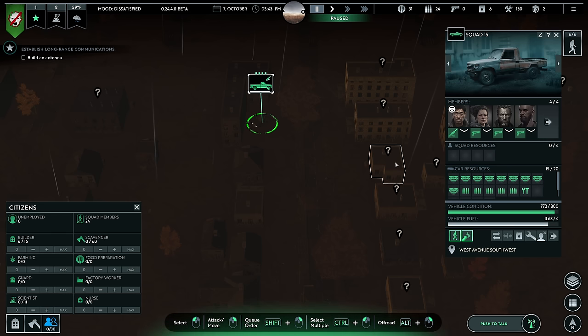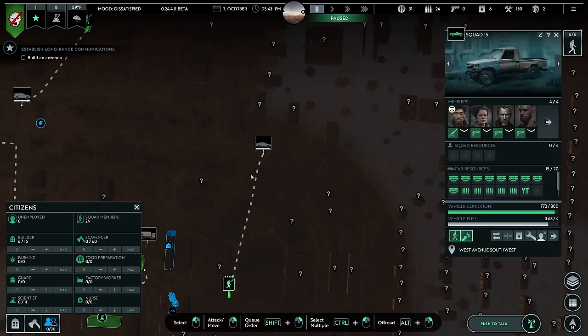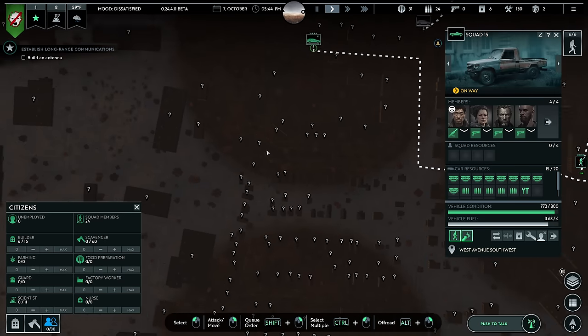Okay. I think we're good. Yeah, I think we're good. We're going to take you back, because I don't think I have storage for all this stuff anyway. So it's going to be fine if we bring it back.